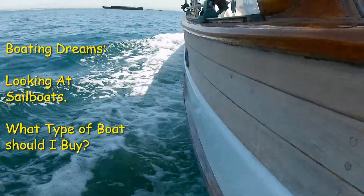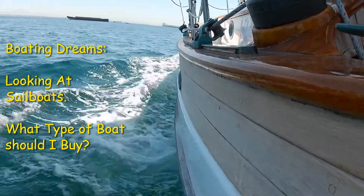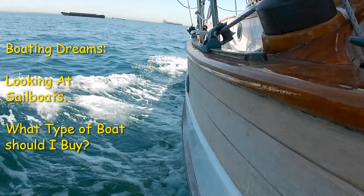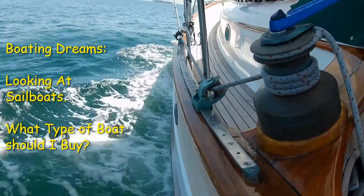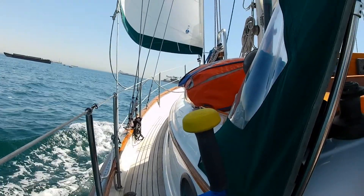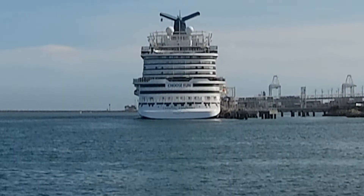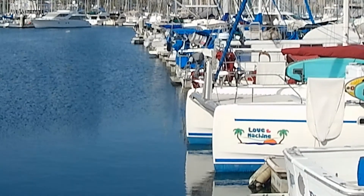Welcome. Today we're going to be looking at sailboats — in particular, what kind of sailboat should I buy. When making a major purchase like this, there are a lot of considerations, one being budget: what's going to be my budget for not only the purchase of a boat but the maintenance, things like slips, where it's going to be, and such. The next consideration besides budget is: what are you going to do with the boat? Are you going to use it as a condo on the water, do a circumnavigation, or go out and race on beer can night?